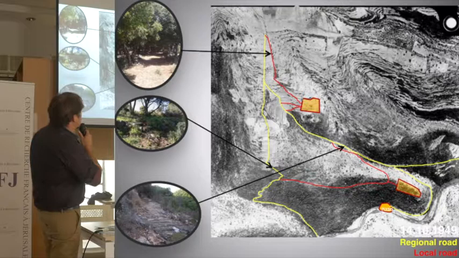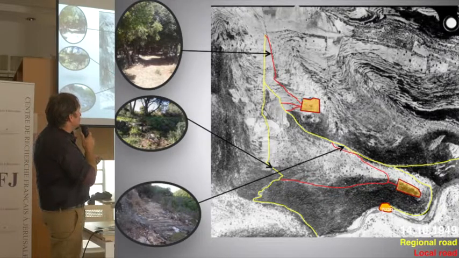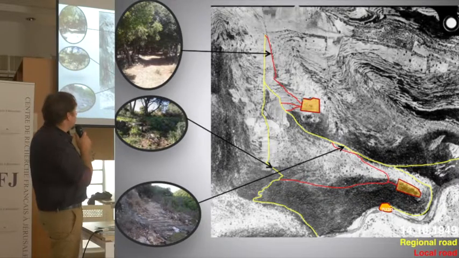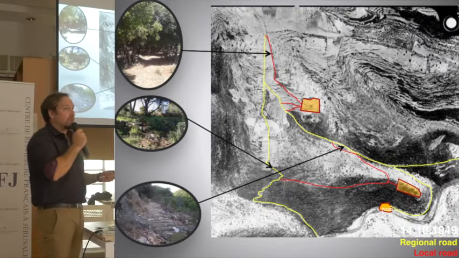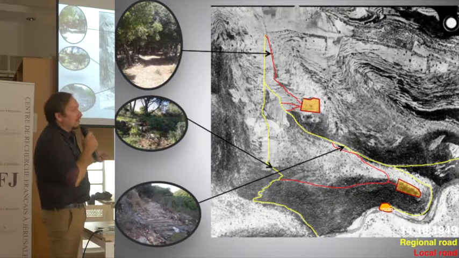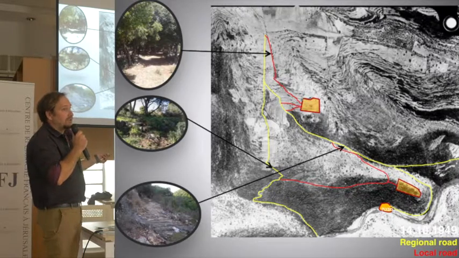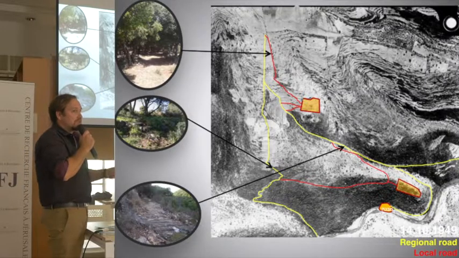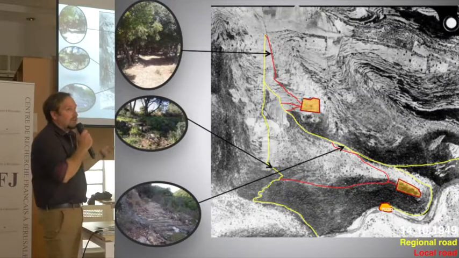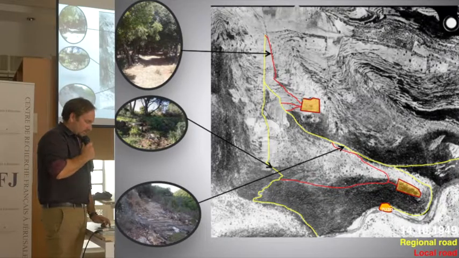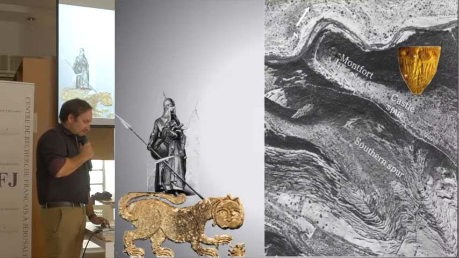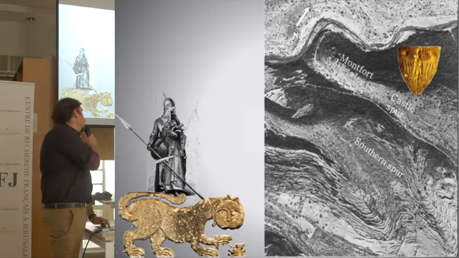The road system around Montfort tells us quite a lot about the different features. For instance, the regional roads are the ones leading to the building in the valley, while only the local roads lead to the castle itself. It suggests that the structure in the valley may be earlier than the castle, because the road system is directed to the structure in the valley and not to the castle itself.